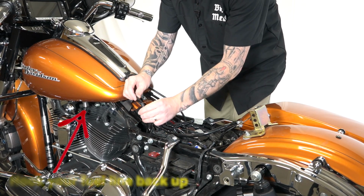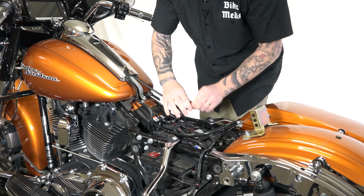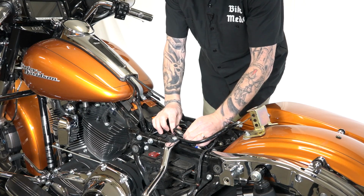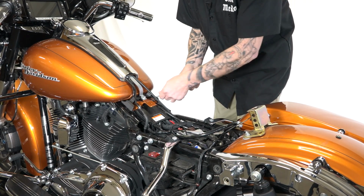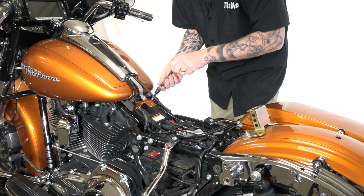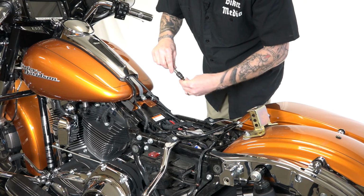Of course, we had this one. Don't forget to hook that back up. And then we had the one stock plug, like so. Now that stuff's all hooked back up. And of course, our Torx 40s, two of them on the back of the tank we took out here. Get both those started, and then I'll snug them down.